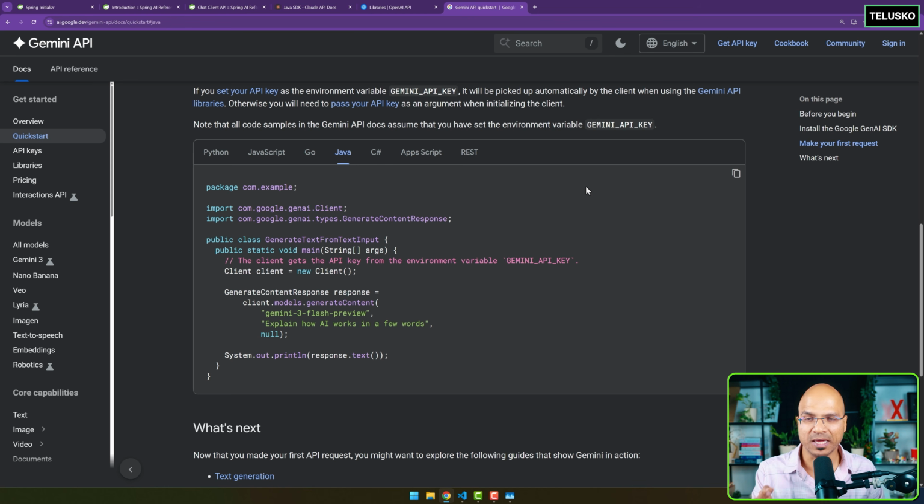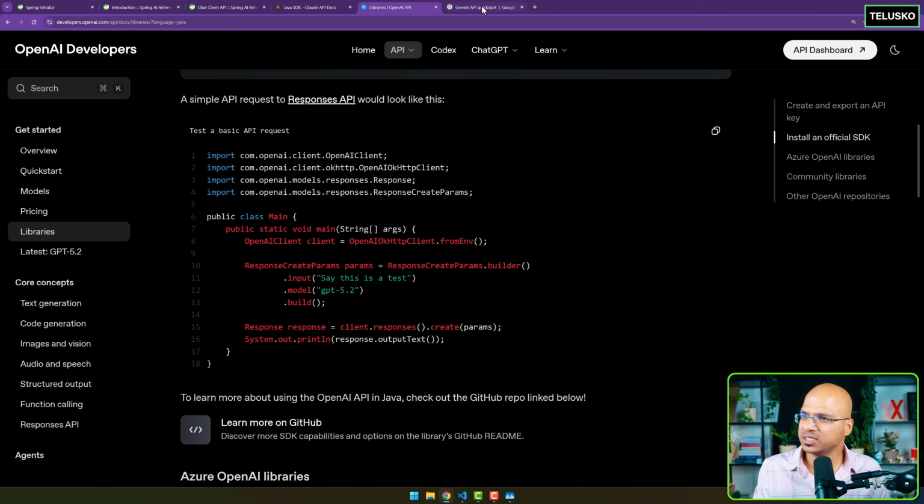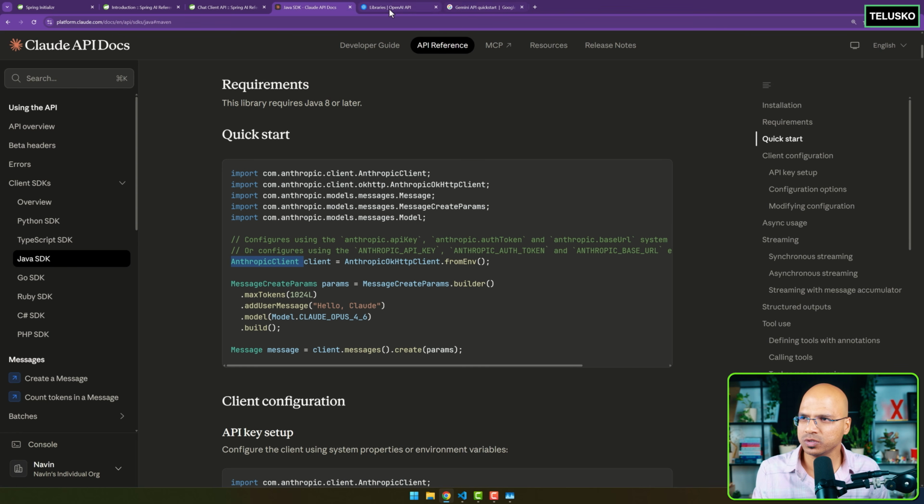If you're working with image or video generation, it will consume a lot of tokens. Again, all these things, tokens, we'll talk about that in some time. May not be in this video, but we'll talk about it. But yeah, you have to add this. So you can choose any of these.